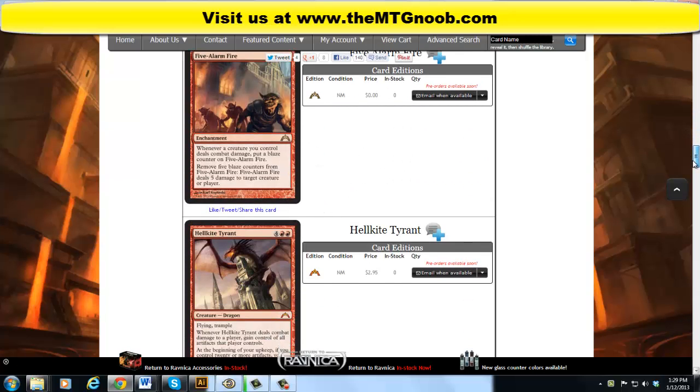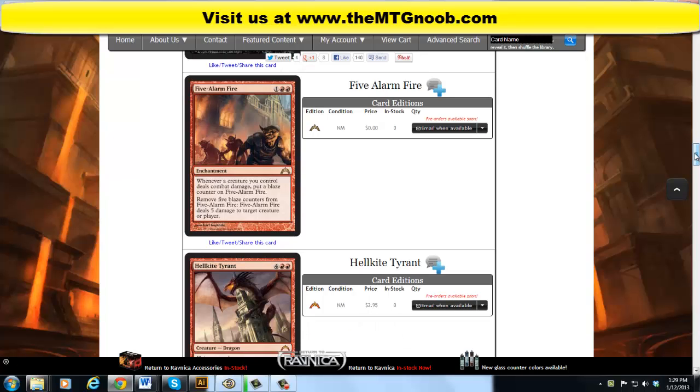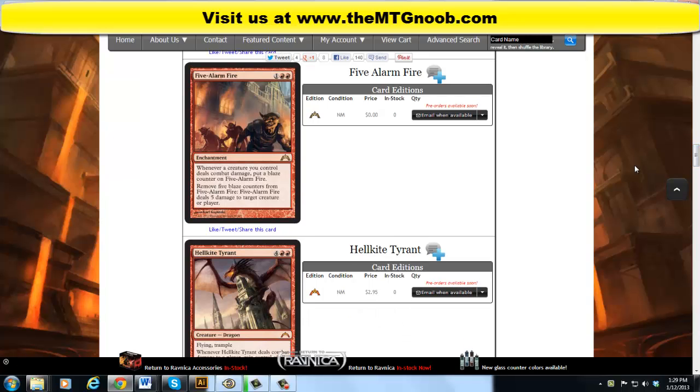We've been talking about the white, the blue, and the black, and now time for the red. Alright, so 5-alarm fire. Sounds like it's cool, but it's really not. I think it's a win more card. It costs 3, 1 in double red. It's an enchantment at rare, so when you open this, you're probably not going to be too excited. You might try to build around it, but we'll see why I think it's win more.